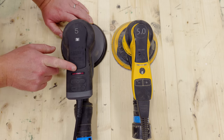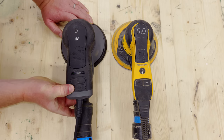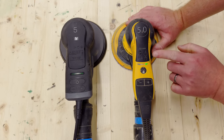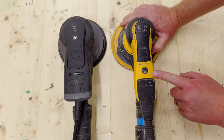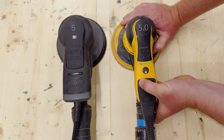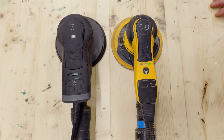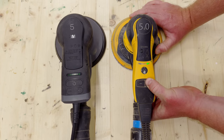The 3M has red lights to indicate that it's off; switch it on and it turns green. The plus and minus controls the speed, and there are seven bars of speed. When the Mirka is off you get no lights at all; turn it on and you get a green light. The Mirka is at maximum speed with no power bar to indicate it, but you can turn it down — it flashes red each time, and when you can't go any slower it doesn't light up. That power bar on the 3M is definitely a preference for me, but realistically I very rarely use the speed settings anyway.